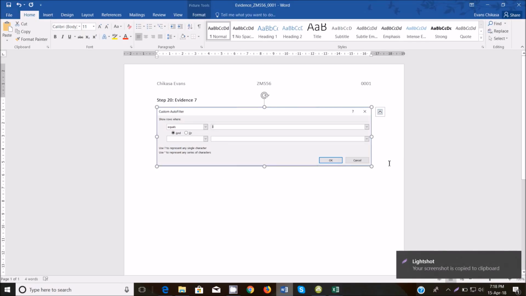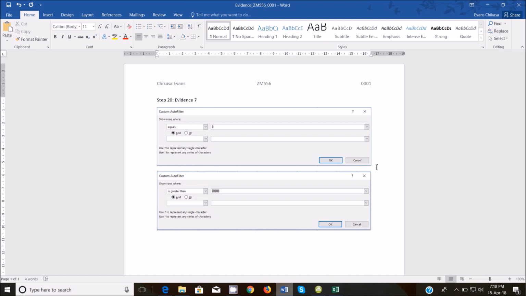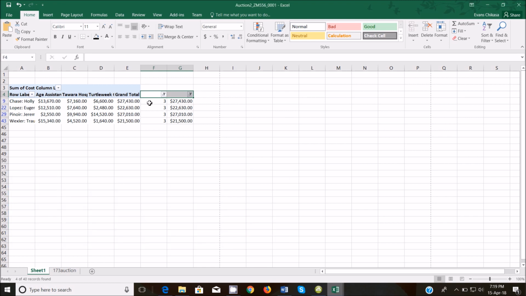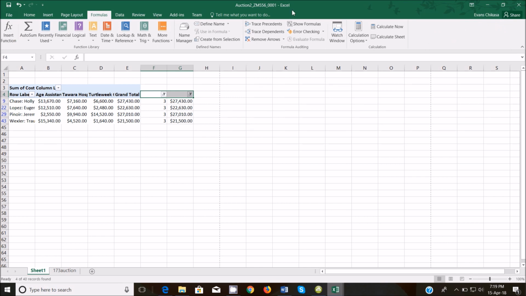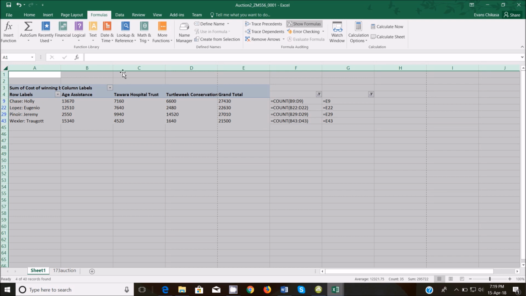Okay, as a formula that I use to show that this is my evidence. Okay, so the next other thing that I'll need to do probably is to show evidence of the formulas that I used in here, the formula that I used here. Okay, for the count. So I'll go to view, then show formula, and I would need to get a screenshot of this window. Okay, just to show the formula that I use to calculate this. So I'll get a screenshot of this, not in airplane mode.